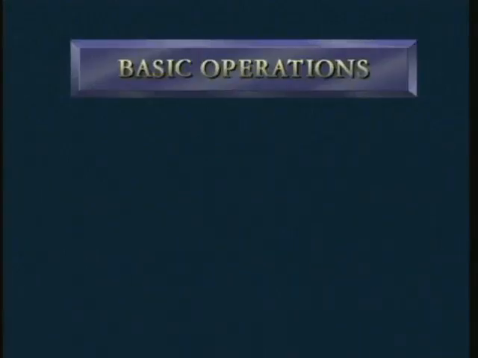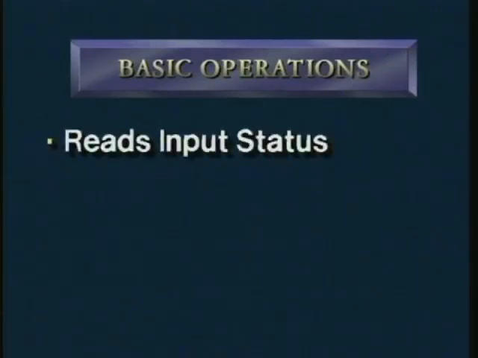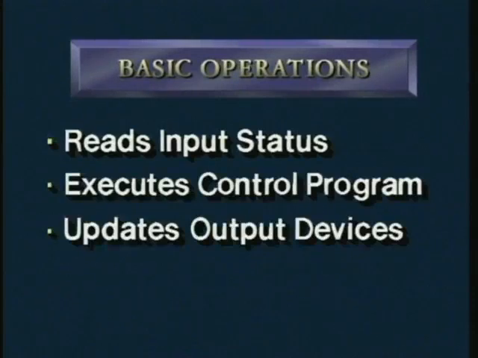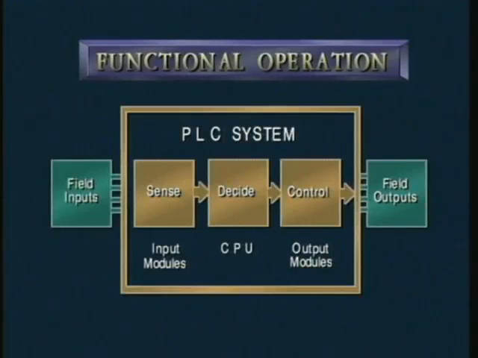The basic operation of a PLC is relatively simple. During the operation, the CPU reads or accepts the data provided by the input interfaces, which specifies the status of the field devices, then executes the control program stored in the CPU, and writes or updates the output interfaces, which in turn operate the control field devices. This process of sequentially reading the inputs, executing the control program, and updating the output is known as scanning, or simply as the scan. The main purpose of the input and output interfaces is to condition the various signals received from or sent to external field devices.